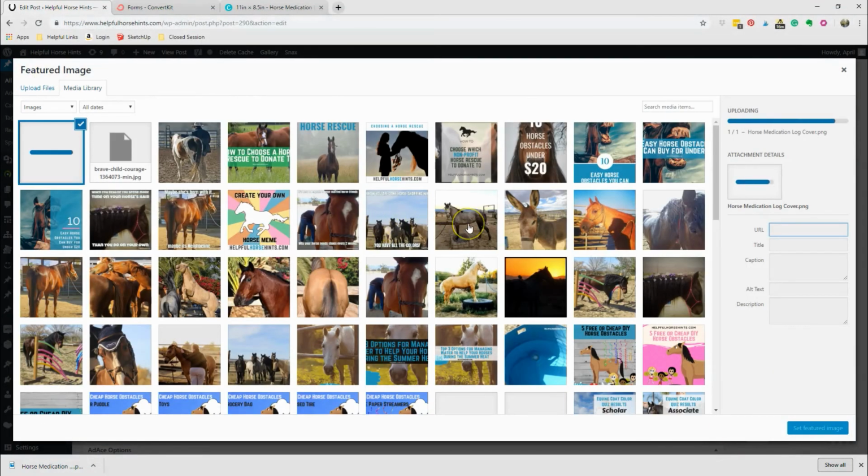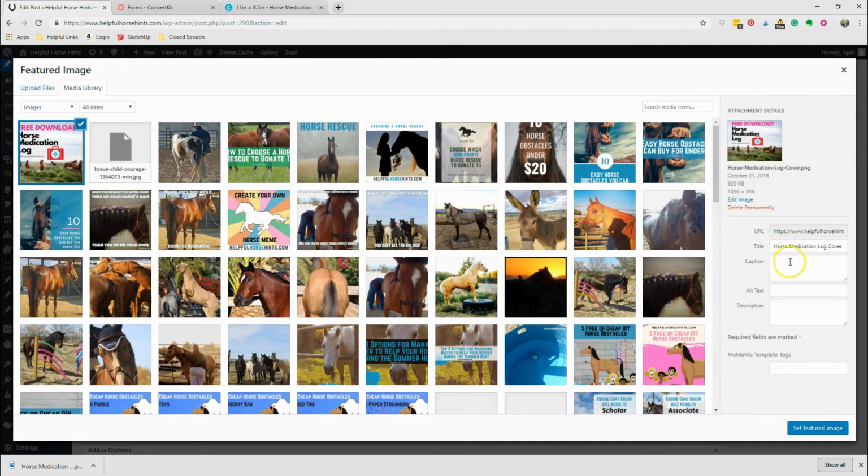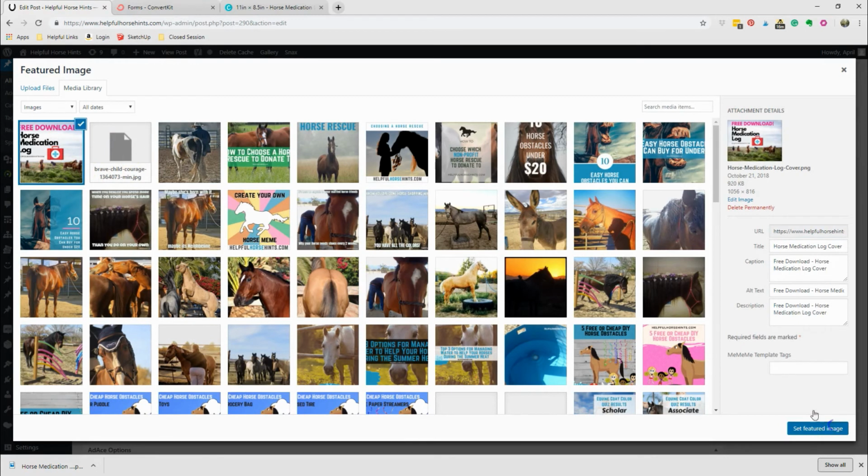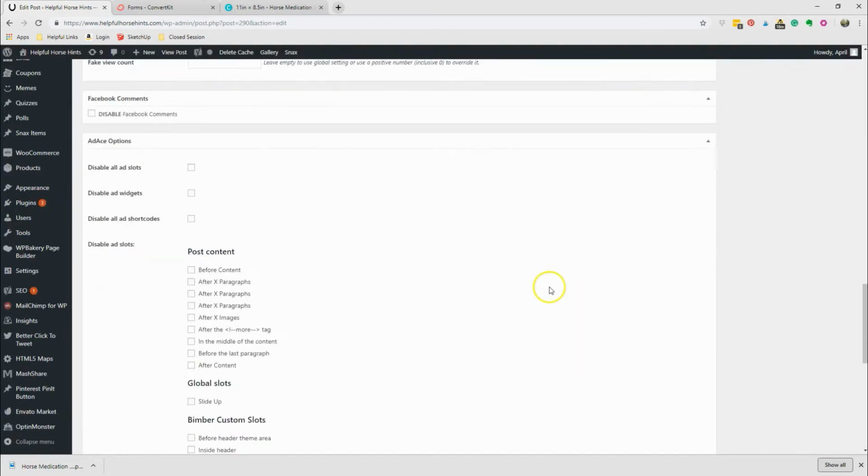And then one of the things I like to do for SEO, it's really good if you have your alt tags and your descriptions set and your title tags. So I do that as soon as I upload any image. I find that if you do it right when you upload the image, then it's done and you don't have to worry about it again. So I just go ahead and type in a description for that I think is good SEO wise, and then I'll paste it in the other fields. And then set that as my featured image. Perfect.